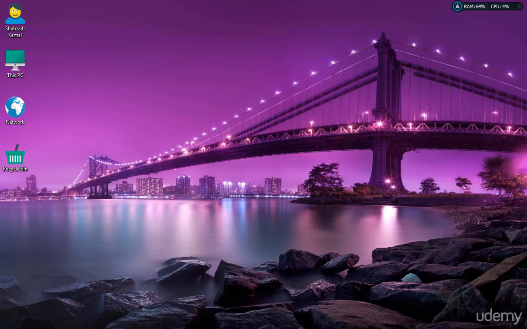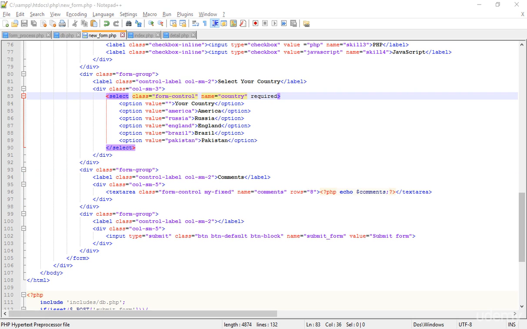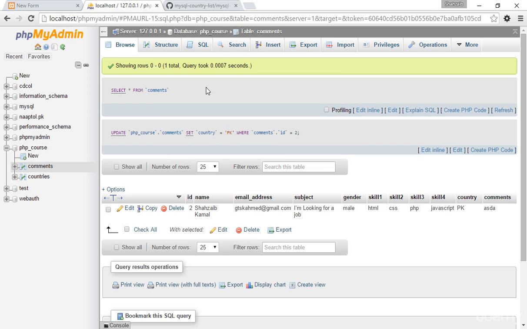Hello guys, in this class we are teaching you some more things in PHP. I am going to teach you how to get the countries, or how to get the specific selected country from the database. One thing more which I just did here: I changed the country. I set the country of Pakistan, but here I fixed PK instead of Pakistan. So what is that? Actually, this is the country code. And what is the meaning of that, and how by using PK can I get the perfect list.